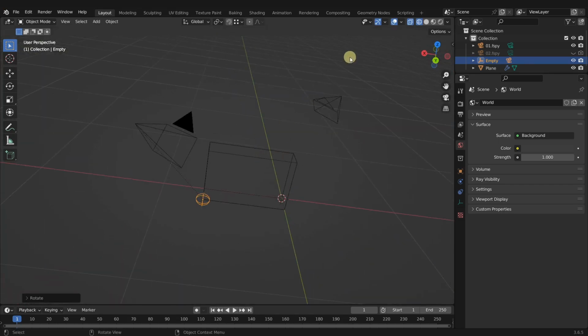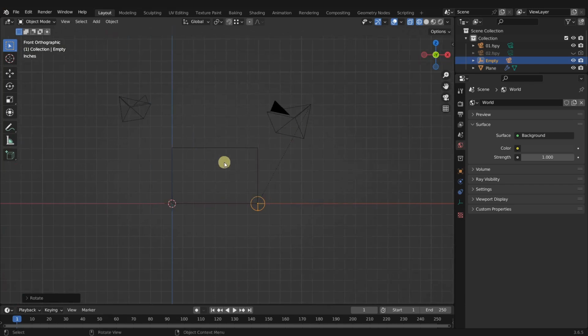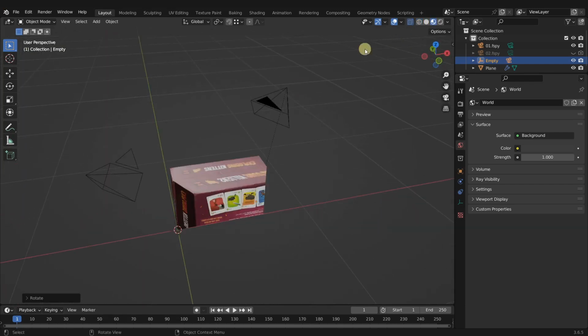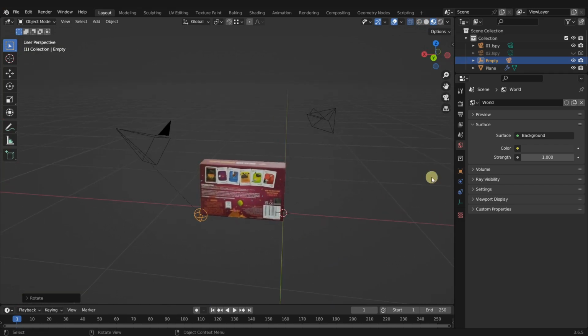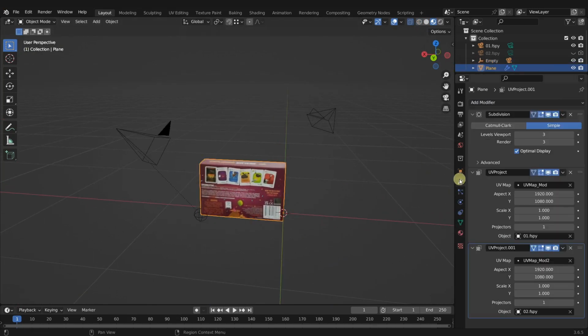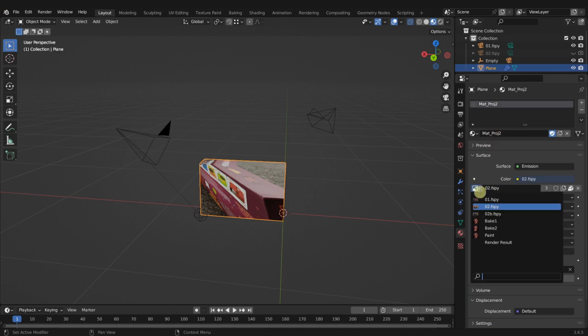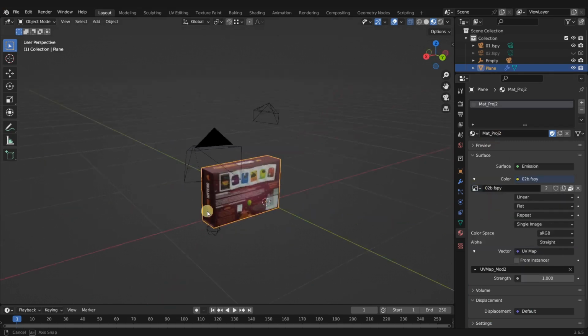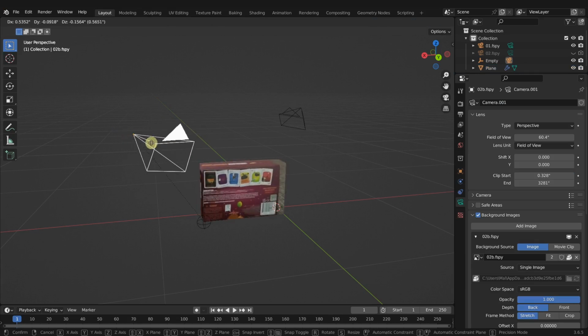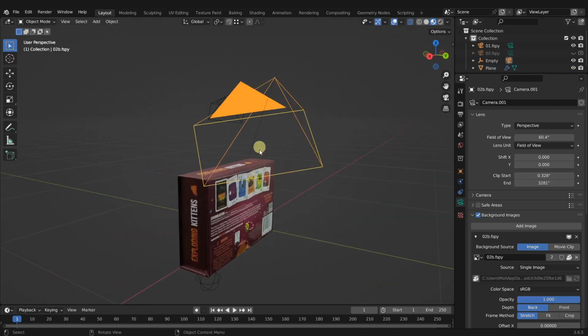So now we just need to come back out here, go into material preview mode again, and now we just need to come to the object modifiers and change our UV map mod 2 from 2 to 2B. I'm saying 2 too many times. Okay, but we also have to change our surface material in our project 2. We're using 2. We also need to change this to 2B. And there we go. So now this camera is controlling the projection on this side.